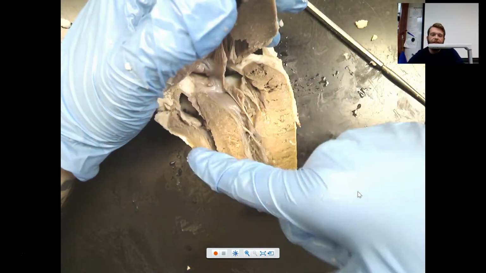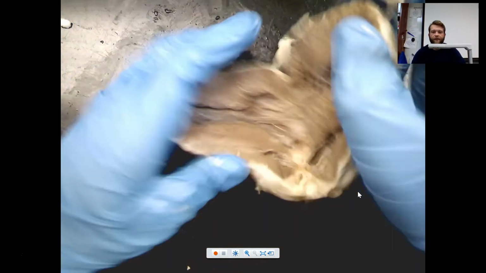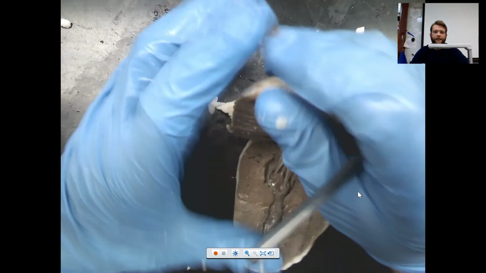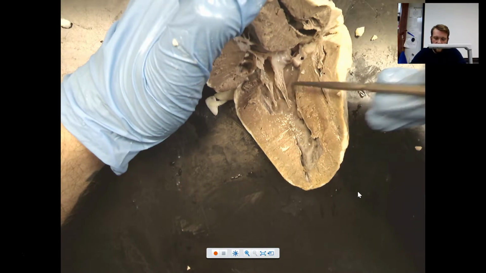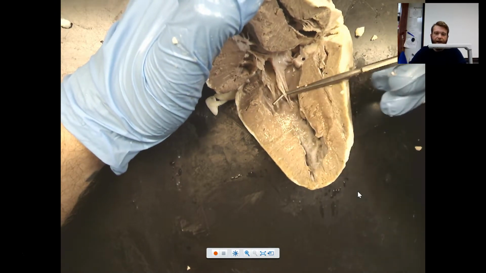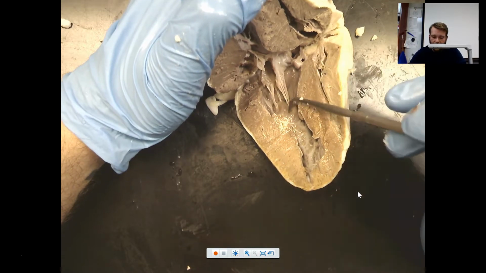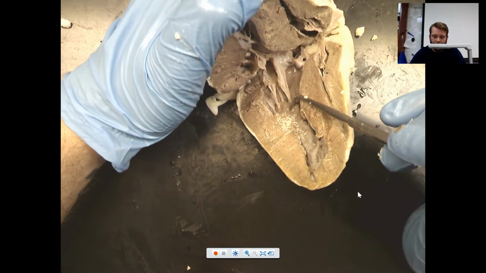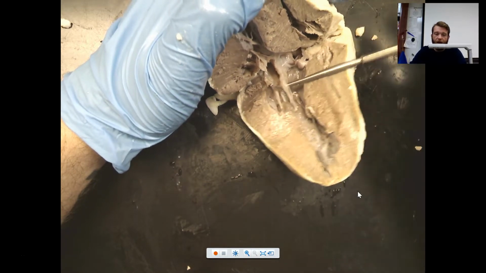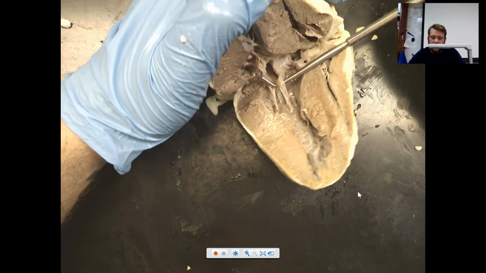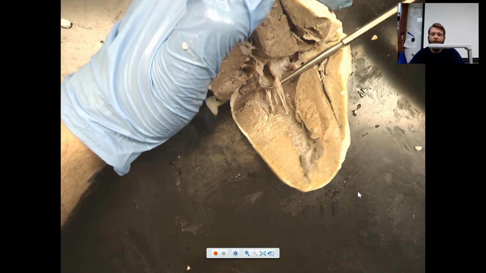Some other stuff you can see in here, if you look at this tissue, and you can see it also on this upper side here, you see these kind of stringy things on the inside of the heart. This stringy stuff is actually part of the valves of the heart. So the chordae tendineae, or the heartstrings. These heartstrings are connected to a muscle. It's a papillary muscle. It's a little extension, and these things are tough. They're super strong. They have to be strong because they have to deal with the high pressure of blood that's inside of the heart.